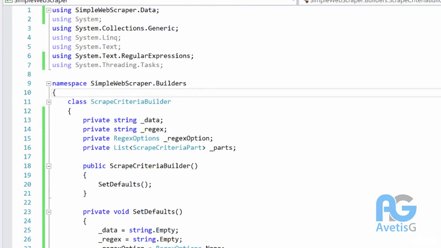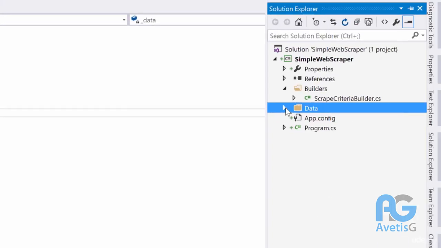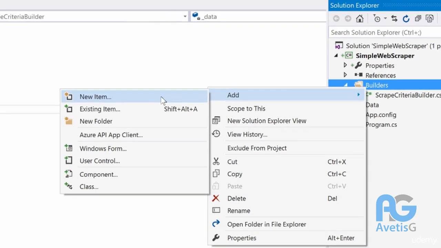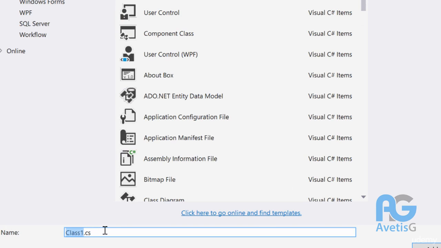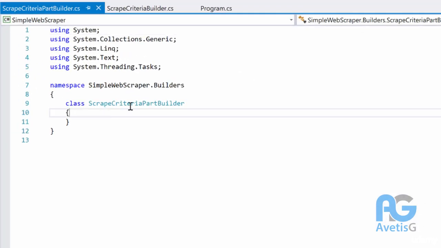And now we can go ahead and create our second builder. So the second builder is going to be for the parts. And you're going to say add new class. Go ahead and say scrape criteria part builder. So scrape criteria part builder. This is for the part.